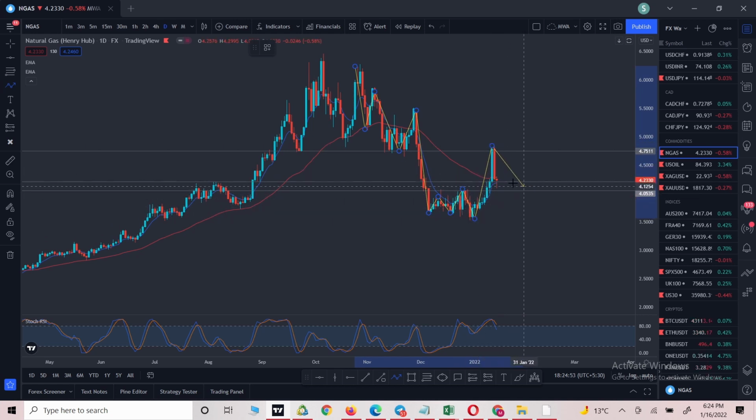So as you can see, the price has started making higher highs and higher lows, and right now we are into a strong support resistance area. So definitely, if we find some kind of bullish price action on the lower time frames, we can look to go long and target these areas on the left hand side to continue long.